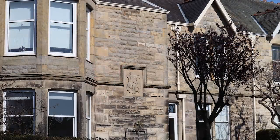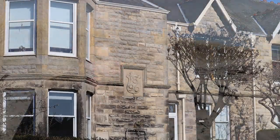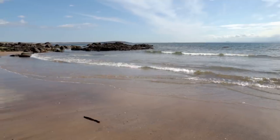Today we've come along to Lundin Links. Lundin Links is a town that first expanded in the 19th century to accommodate tourism from Lower Largo. So as all these Victorian tourists were coming into this area in Fife that we've spoken about before, it was starting to fill up all the smaller villages, something had to be done. So people started building guest houses in this area called Lundin Links. We'll maybe say a wee bit more about that later, but for now, we're going to see what we can find on this beach.